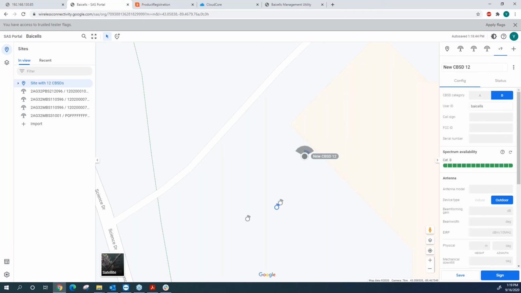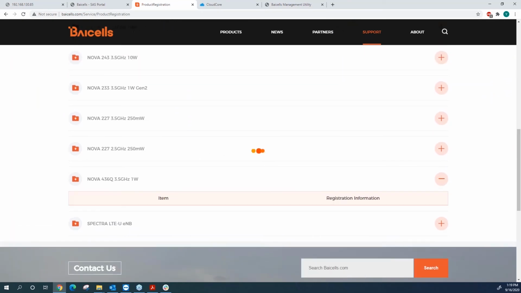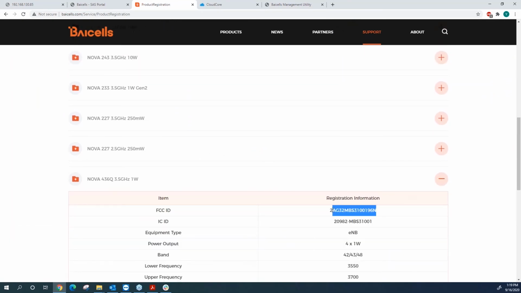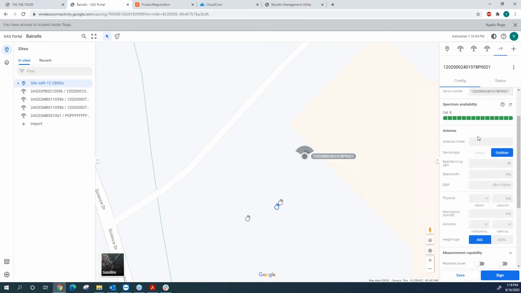The name is optional, it's just for you to know which ENodeB it is. It has a category B, then I put the serial number in here. And since this is a 436Q that we're dealing with, I'm going to take the FCC ID from the website, which says 436Q, and then put the FCC ID in there.